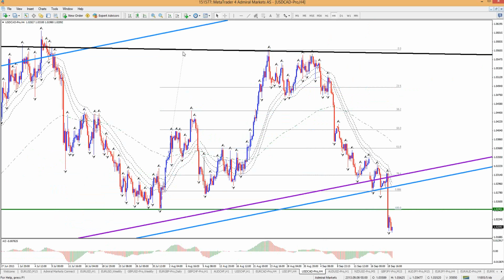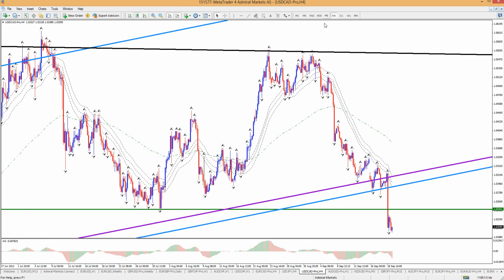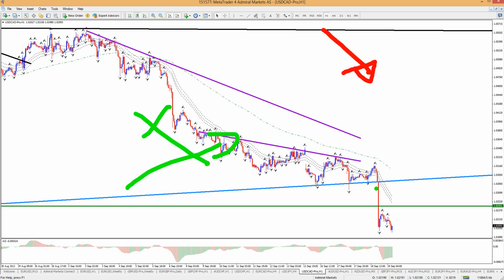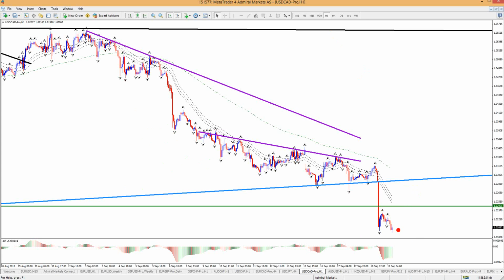So goodbye up mode and hello down mode, and basically we have a downtrend now. Obviously we already had a downtrend on the lower time frames, but the long-term uptrend is toast. So what we need now is a pullback to trade it, because it's just right at the bottom right now. No sense. We need a pullback there.